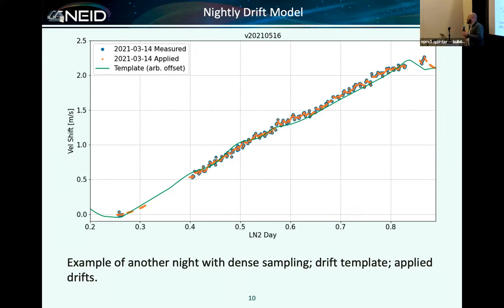This is complicated, and I might have to rope Brian into it. So there's a few things shown on this plot. We have this green trace. The pointer, I guess, is up there, but not down here. The green trace is showing our average built up over many, many nights, what the typical drift pattern is. And that does get folded in a weighted sense into how we calculate the drift for every night, because the temporal sampling for every night is random. It's going to change every night depending exactly how the observations were set up.